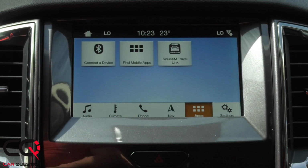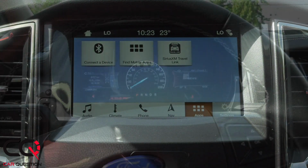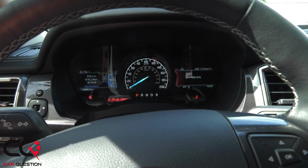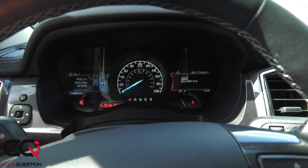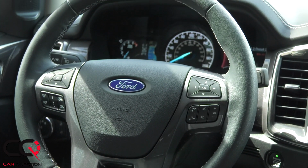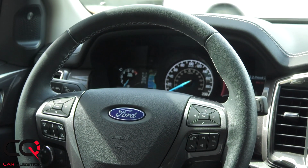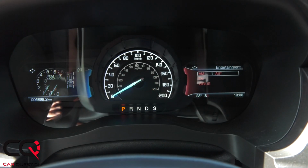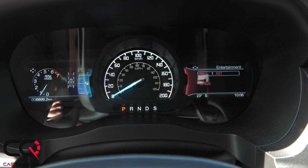Otherwise, you've got the sound system, optional, B&O, $3,000. I'm not sure I would go for that one. But when you look at the rest of the cluster, on the left side you're going to be able to personalize whether you want your trip information or that little off-road page, which is kind of cool to give you some input. Right there in the center is going to be the speed, but on the right side, you're going to be able to show more navigation information or the music that is playing.